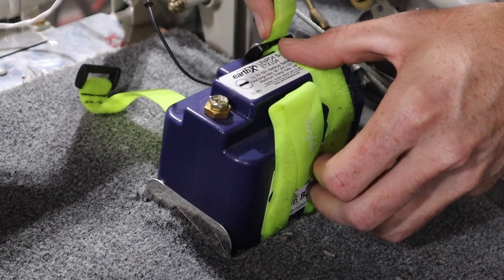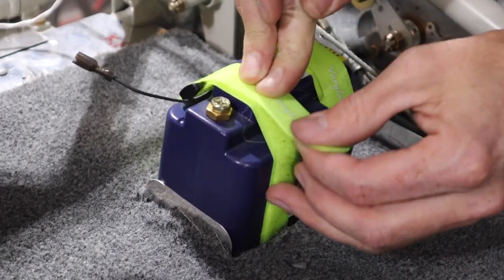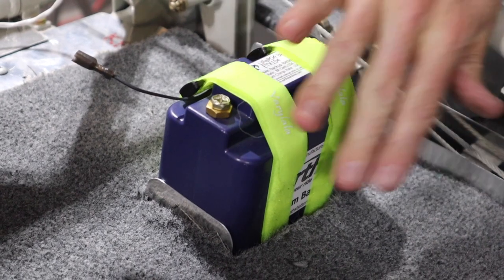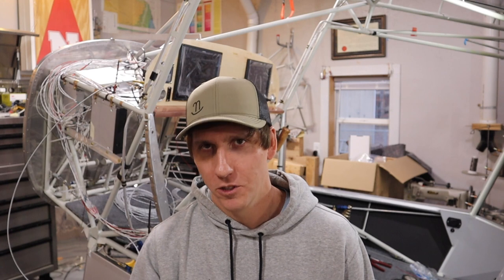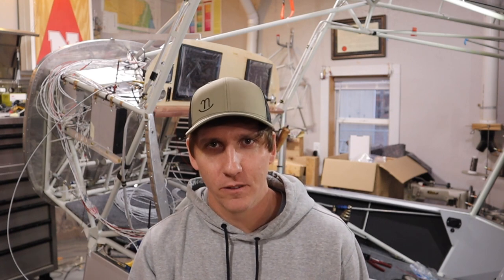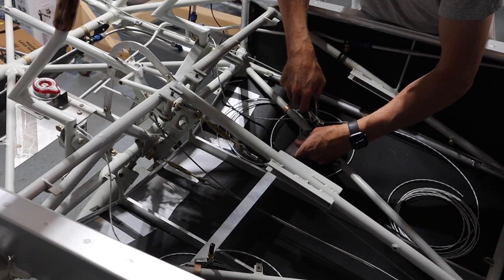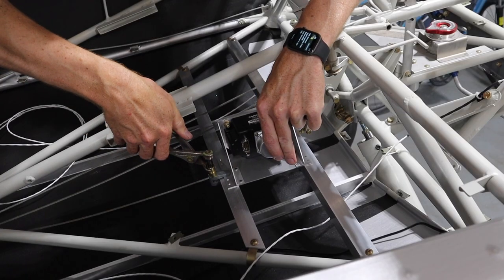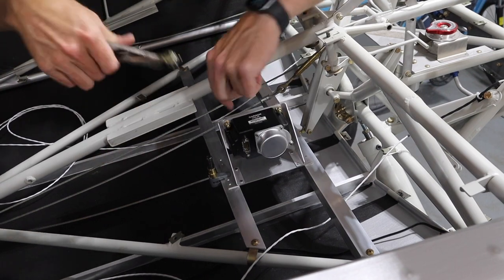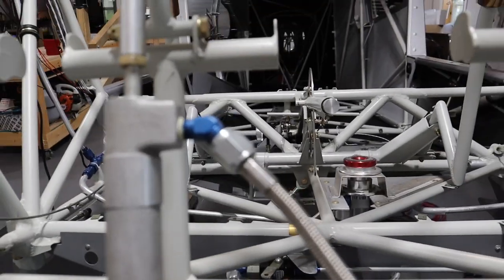Next up, we'll run through what Garmin calls line replaceable units, or LRUs, starting with the autopilot servos. Installing a yaw servo was more involved than I wanted to tackle, so we're just going with a two-axis autopilot for now. We put the pitch servo under the right seat. I started by installing some aluminum angles to be the mounting structure. For this servo, I purchased one of the Garmin generic servo brackets. I aligned the bracket and then drilled it in place.